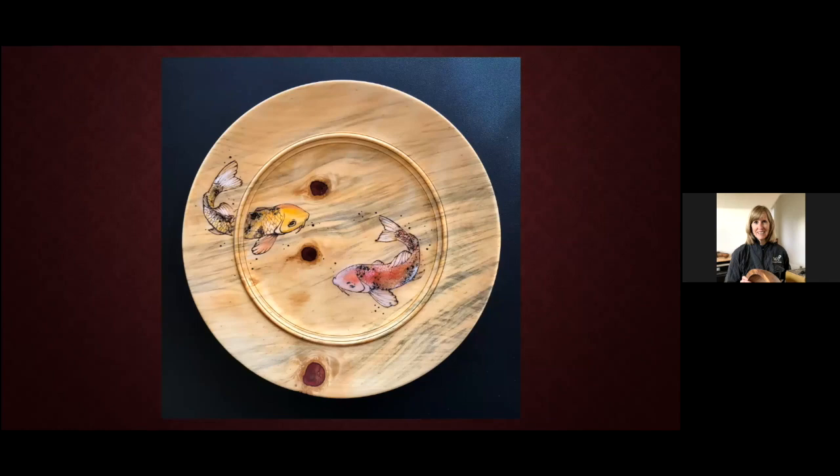Oh, mute. There we go. So I made two 14-inch Norfolk pine platters 2 years ago. I gave this one, before the fish were added, to my girlfriend in Hawaii. And when she saw mine with fish, she felt I had given her the plain cousin. I told her to bring the platter back to California, and I would give her some koi, which required me to sand down the face.